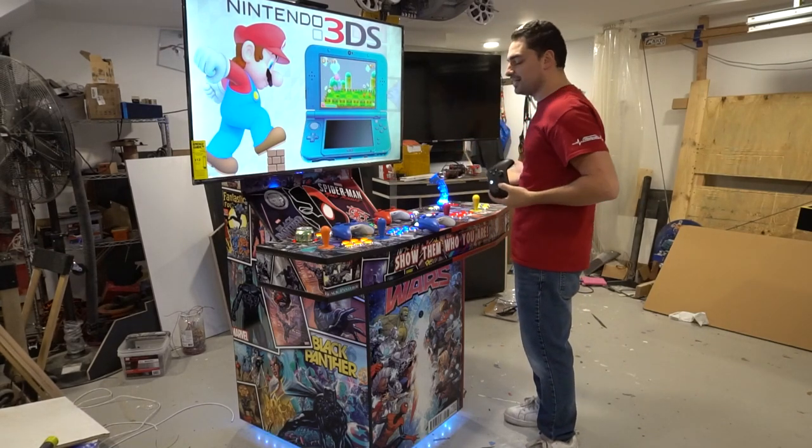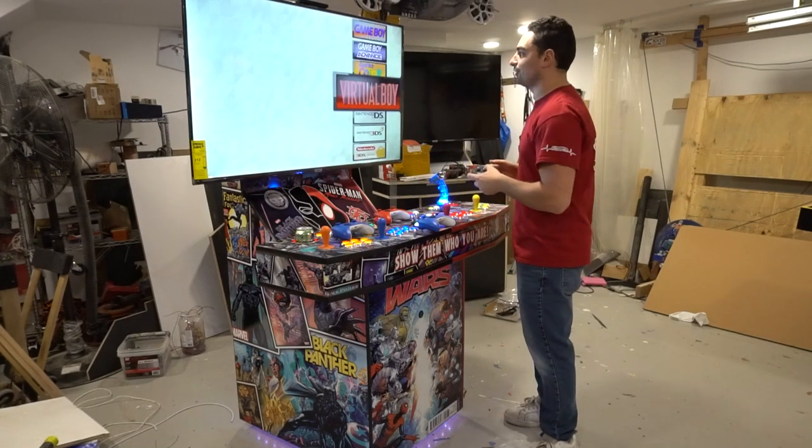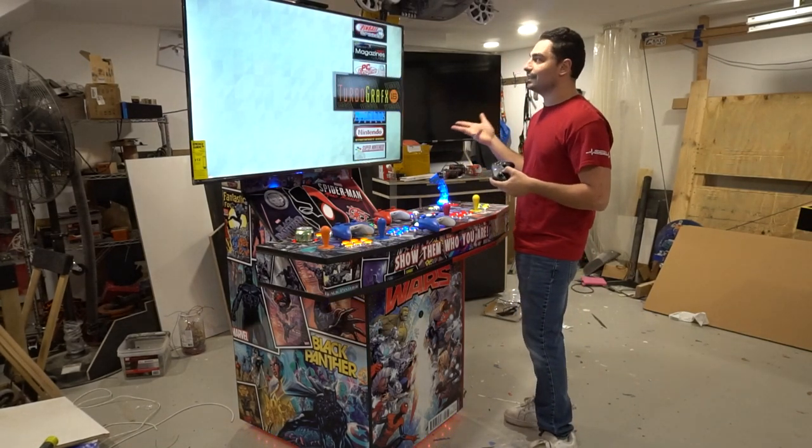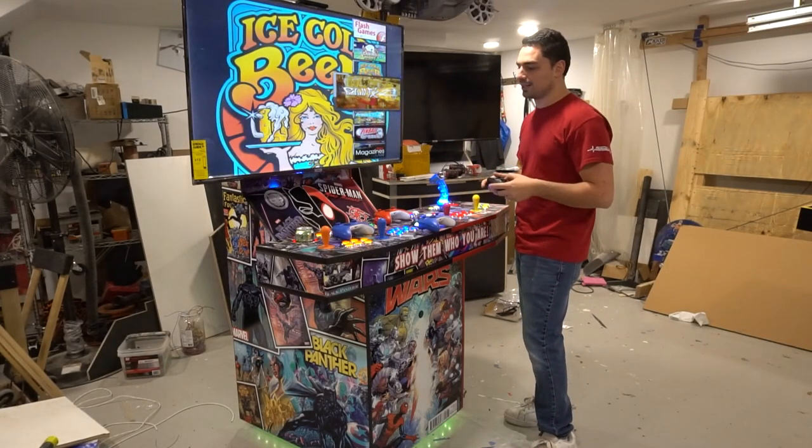Hypothetically, yes, you could do the regular Game Boy to the arcade sticks. I could just guarantee you that after 10 minutes, you're not gonna like it. If you need that mapped, I could do it, but just prepare yourself because it's not gonna be a great time.